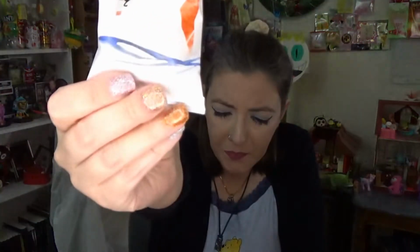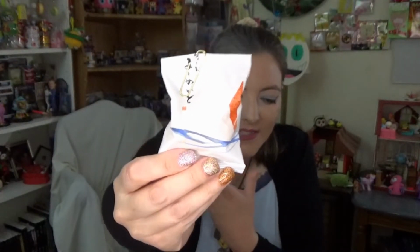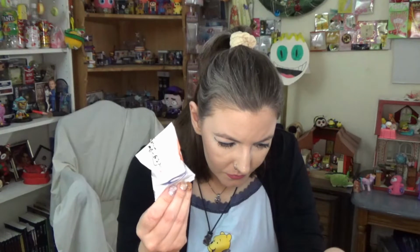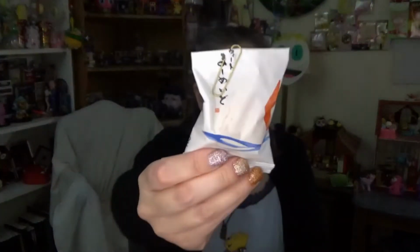It's super soft. It's like creamy. It's kind of pasty, but I mean, bean paste is gonna be pasty. Creamy is the word I'm going to use here. I'm not sure what it's supposed to taste like. I guess it's just supposed to taste like white bean. I like it. I don't normally like this sort of thing. There's so much bean paste and just this thin little layer of pastry.